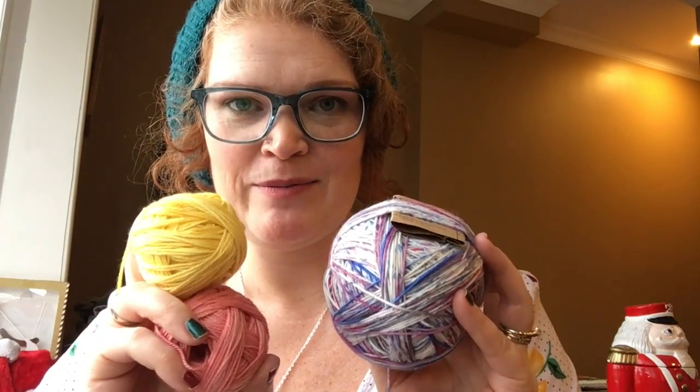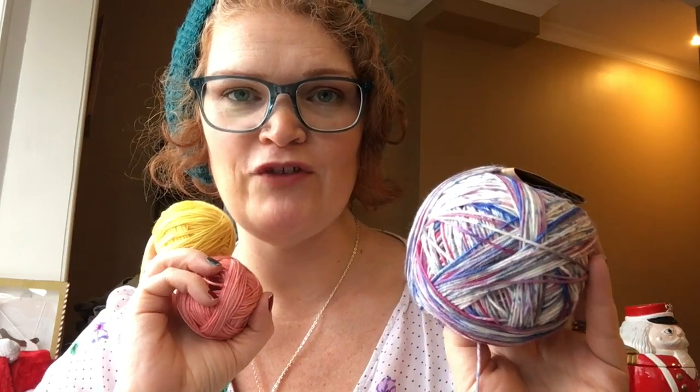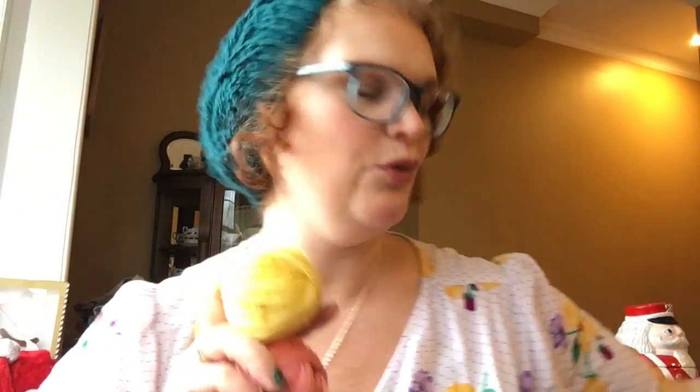So I did the same amount yesterday. I just finished the same amount today. Tomorrow I have one more full-size skein and one mini to do, and then I'm ready. So I'm glad that I stuck to it even though I didn't want to, because now the hardest part is over. I just have two to go and I'm ready to cast on. I'm very excited about this. So I'm gonna go downstairs, hang out with the boys, and continue working on my sock.